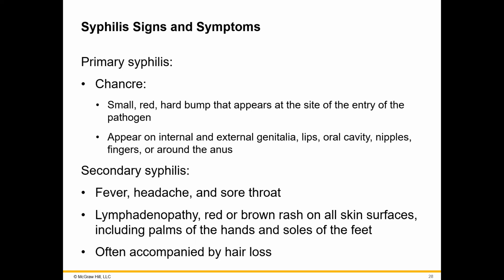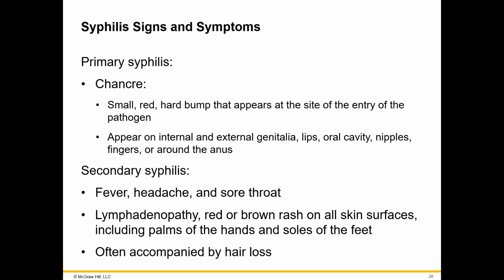Then secondary syphilis will develop if it continues past them. Nowadays, most of the time people are going to the doctor if they notice that they have this bump on there, and we can usually treat it in time before it progresses to secondary syphilis. But this is still something that's rampant in society today, and is easily treated with antibiotics. But penicillin is the drug of choice. So penicillin G, the injectable one, is the drug of choice for treating syphilis.